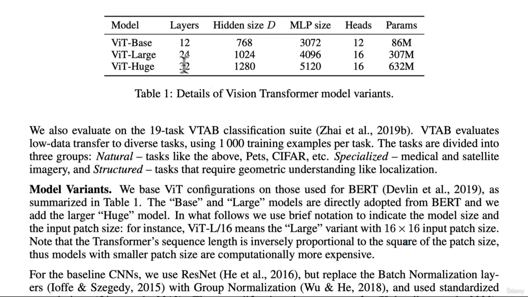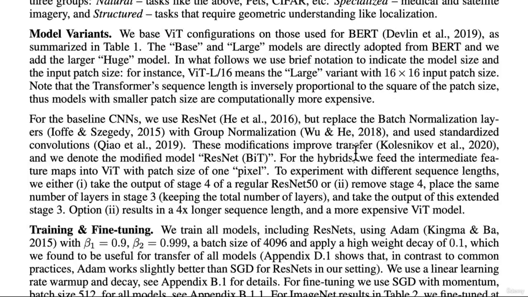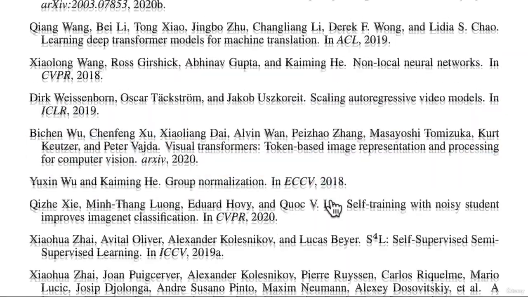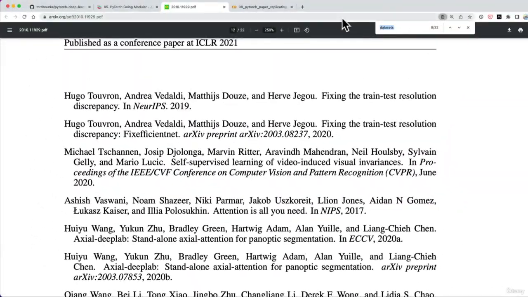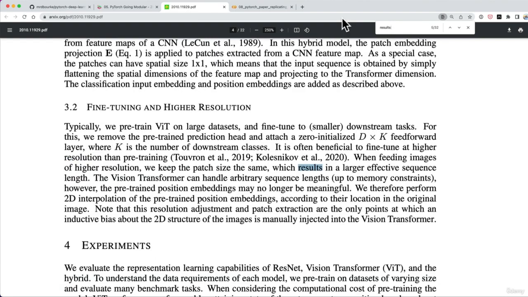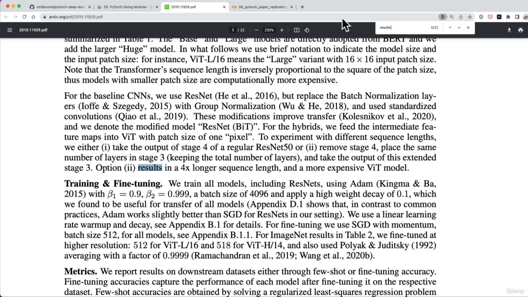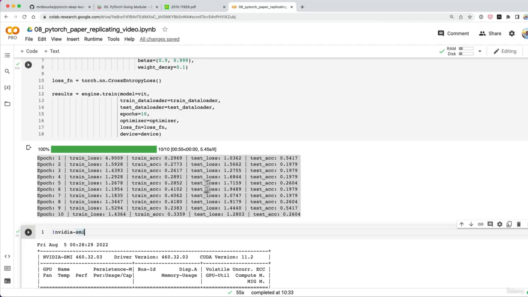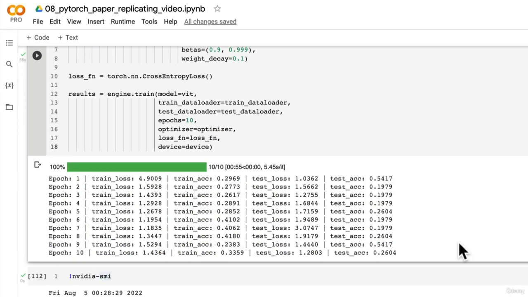We've kind of already done that. We're using ViT Base. And then have a look at training and fine-tuning. And then see the results. So if you go into results, why do you think the original vision transformer paper got the results they did? And why aren't we getting those kind of results just yet? So have a think about that.